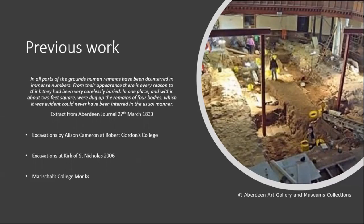Along the road at the Kirk of Saint Nicholas, excavations in 2006 by the City of Aberdeen Archaeological Unit revealed 939 burials and three and a half metric tons of disarticulated material. The site also revealed extensive redevelopment of the Kirk throughout its lifespan and the careful curation of disturbed remains. Just at the end of the Upper Kirkgate lies Marshall's College, a once Franciscan friary where in 2009 seven older adults with their hands clasped together were excavated, most likely former friars.